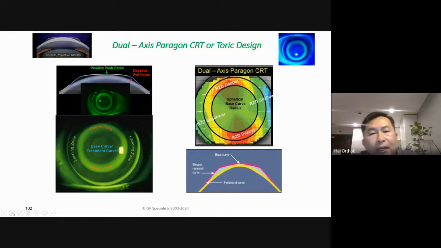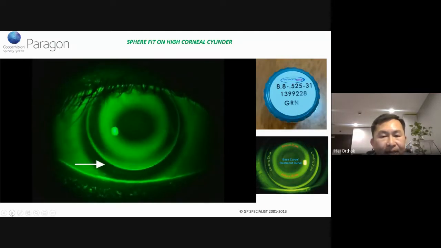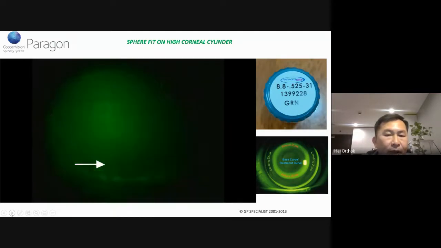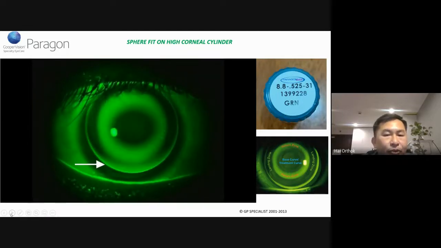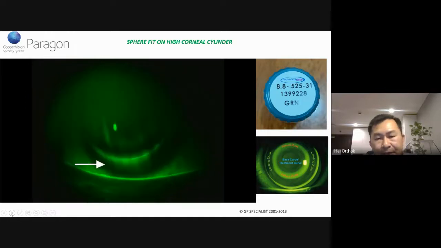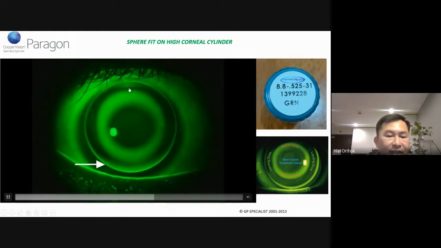And now we come to a problem which we cannot correct before. If steepening, flattening the lens, or any fitting change doesn't work, then most likely it is the toricity. For example, in this one, when the patient blinks, the lens goes down, and we see a lot of tear at 6 and 12 o'clock. That means a lot of toricity, and the lens doesn't have enough toricity on the eye to keep its centration. We have to add toricity to the lens. So we increase the toricity for this eye.